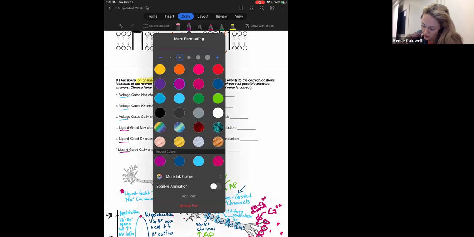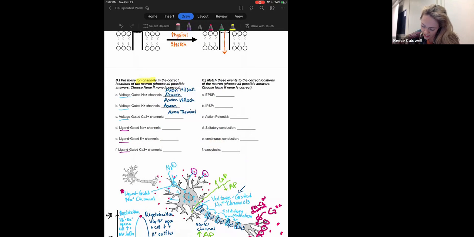color. So where do we see our ligand gated sodium channels? It's going to be mainly at the dendrites and some on the cell body or the soma. Our ligand-gated potassium channels are mainly going to be seen at the dendrites. We didn't really go into potassium ligand-gated channels. They didn't fit this example, but they are seen at the dendrites mainly, and then also at the cell body.